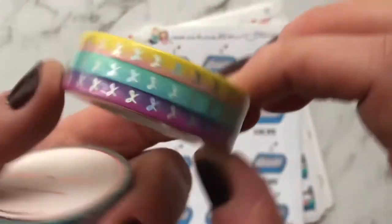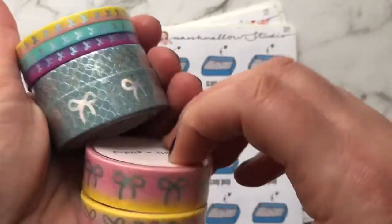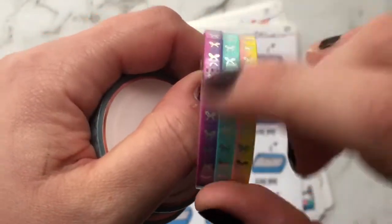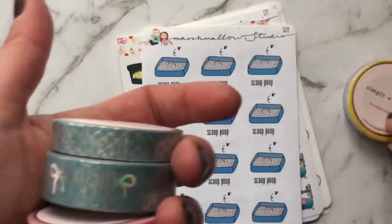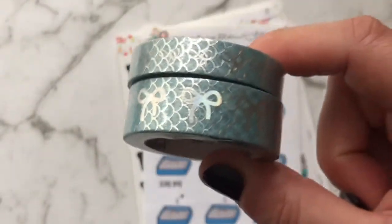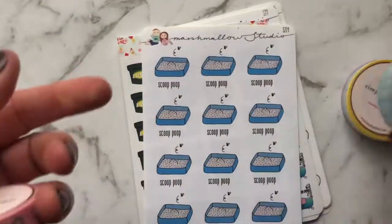So she gave me the vertical bows. And I know this is like the lemonade set. I can't remember what she called it, CC spray maybe. And this one here is reminiscent of the Go Wild colors. So she gave me a set of these, the fish scales, which I love. I know a lot of people like when it was April Fool's, I got fooled thinking this was actually going to be released. And look at that. Lo and behold, she actually released it. So it's scales with hollow foil bows.